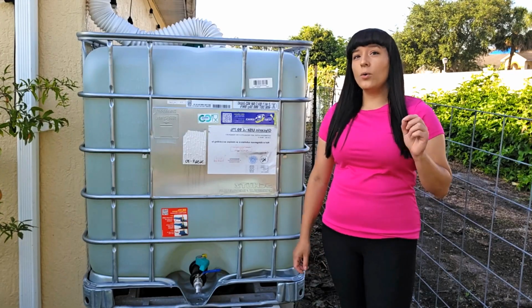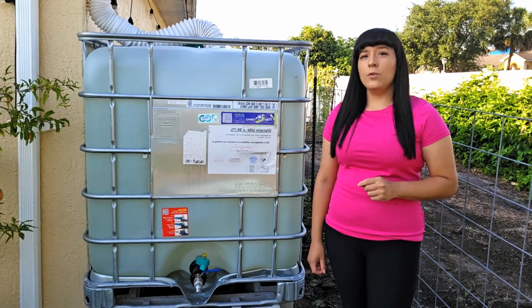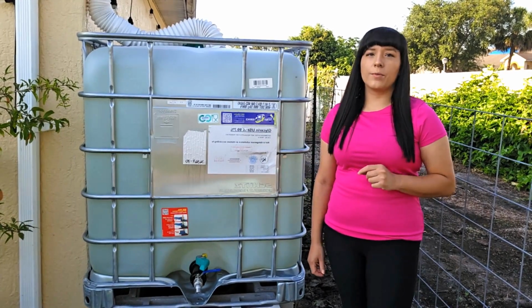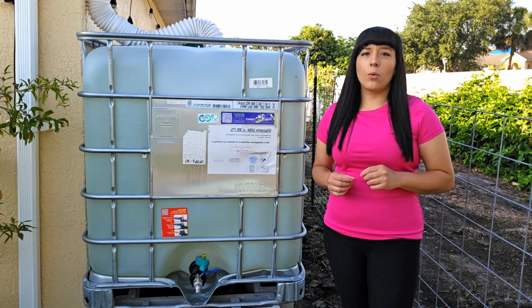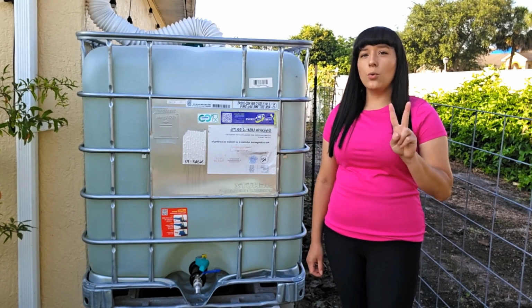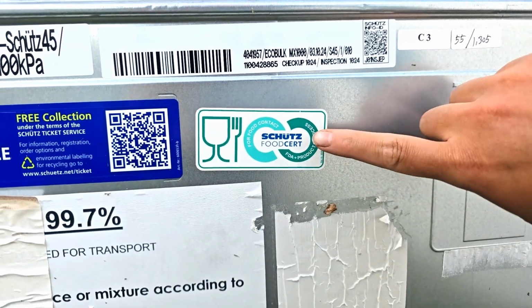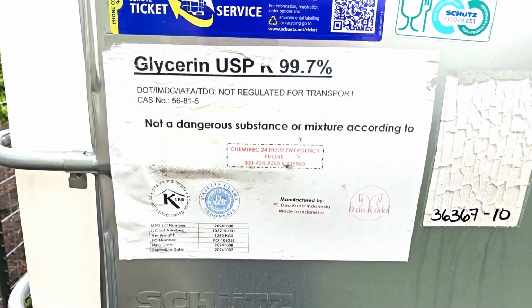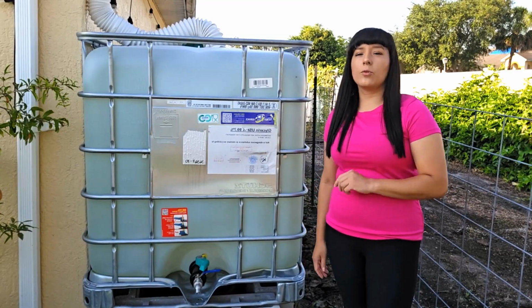It is a great deal, but only if it previously held something that was food grade safe. When buying a used IBC tote, make sure it's food grade or was only used to store water, syrup, vinegar, or something similar. Avoid anything that held chemicals, oils, or detergents, even if it's been rinsed. The IBC tote should have two labels on it. One that certifies that it is food safe, and another that explains what was previously held inside of the container so you can confirm if that substance was food safe. Do not buy a used IBC tote if both of these labels are not on it.